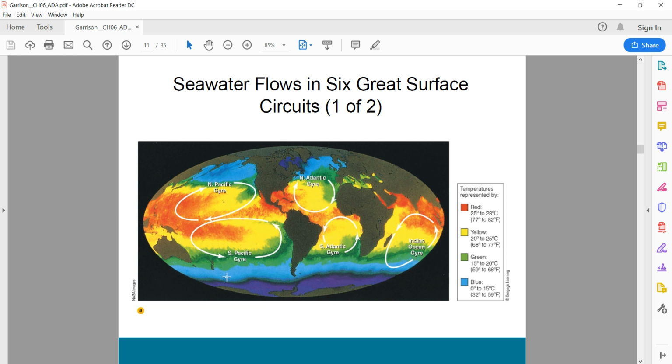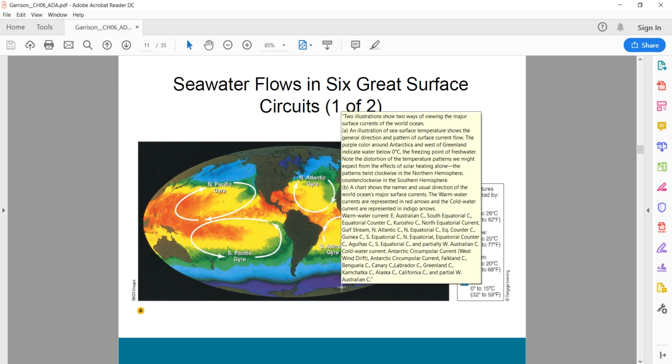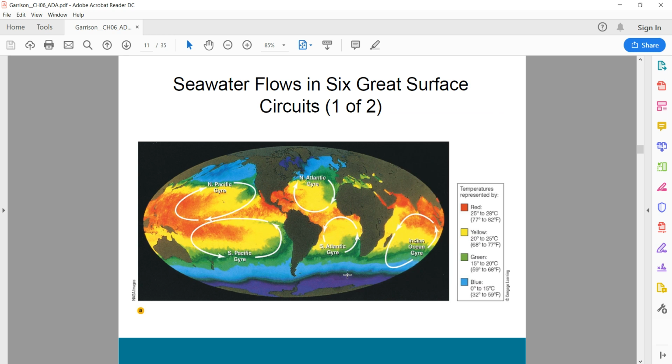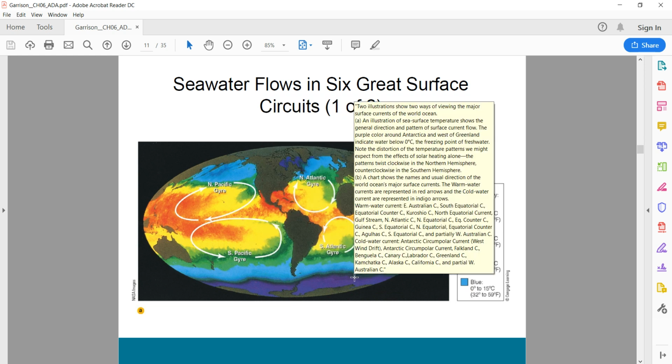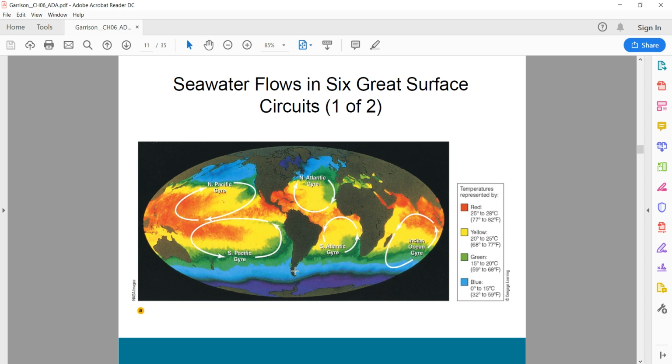And there is a 6th gyre which is in the Antarctica. This is our 6th gyre, and this is mostly confined in the Antarctica region. But this water which is in the southern hemisphere comes in contact with this gyre in the Antarctica, and that helps move lots of this cold water or exchange the heat from the equator to the Antarctica region.